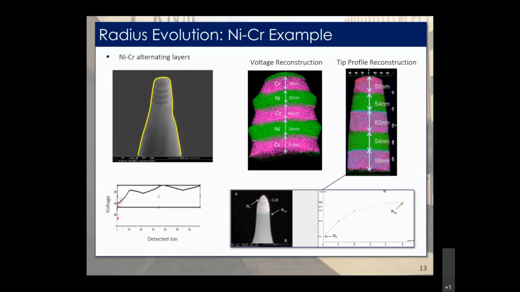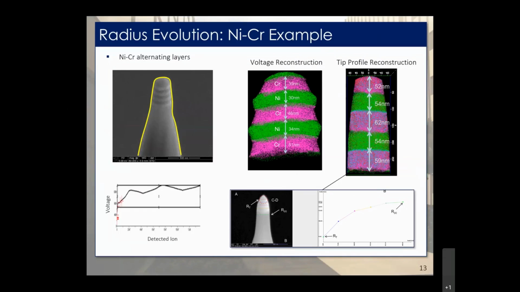So if we were to try and build a reconstruction using the voltage to define our radius evolution, we end up with something that we show here in the middle, where we can see that pagoda-shaped structure. So, you know, it's non-physical, as well as we're not matching the thicknesses that we would expect for this known standard. And this, again, is just because of the different evaporation fields of those materials, therefore violating one of the assumptions that we make if we were doing a voltage profile, in that we can expect a constant proportionality between the voltage and the radius. Here, the different materials mean we can't.